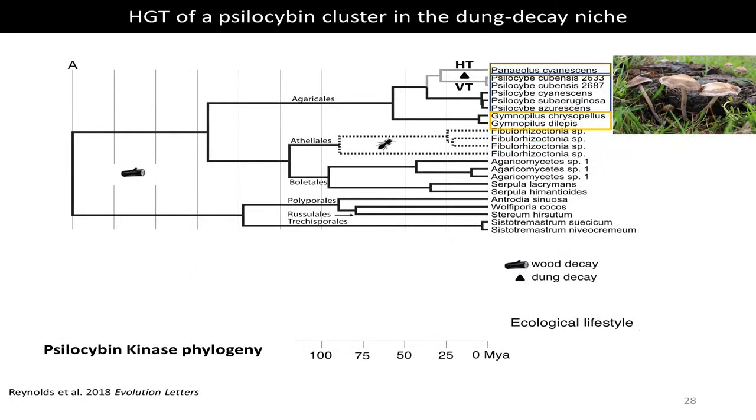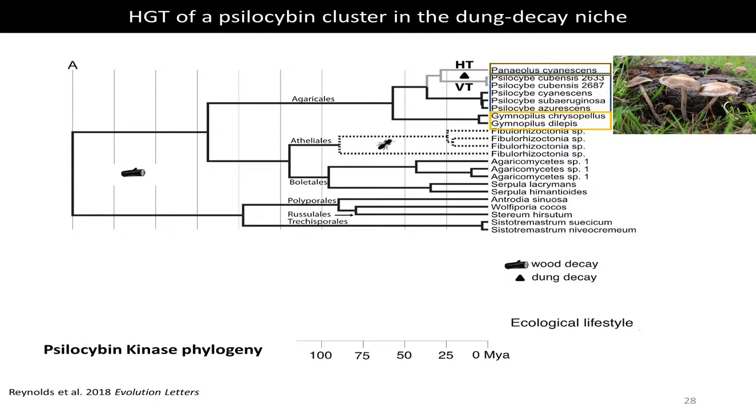And then we wanted to ask, okay, well, why do all these different mushrooms end up with these genes? So we ran a gene phylogeny, and it turned out that we think the origin of the gene cluster was around here in the phylogeny of this gene, and we can trace it down to a molecular clock down at the bottom here, and you can see we estimate that the gene cluster probably originated right around the KT extinction event about 65 million years ago.